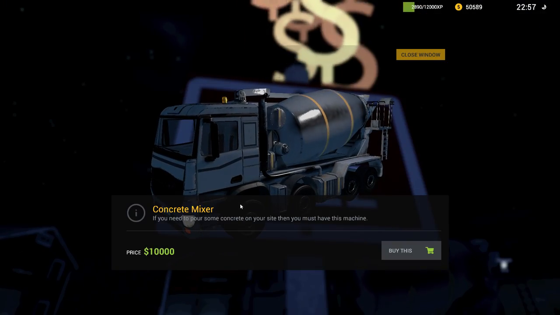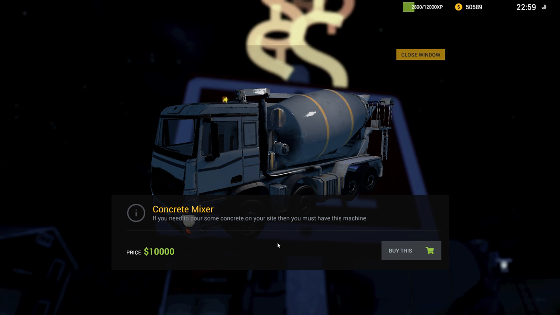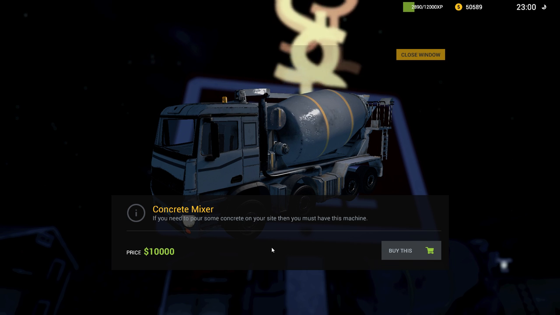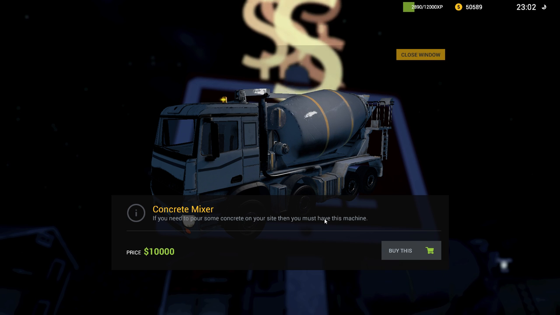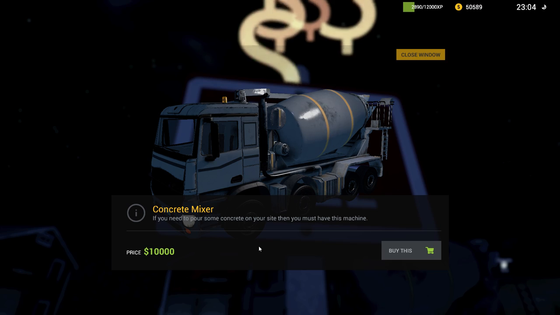So first of all, concrete mixer. We've got plenty of cash. I did some offline grinding. Not very much grinding. I just realized I actually did some grinding during my grinding. I, you know, cut down some pipes and cut up concrete and stuff. That amuses me. So we're going to buy this thing.